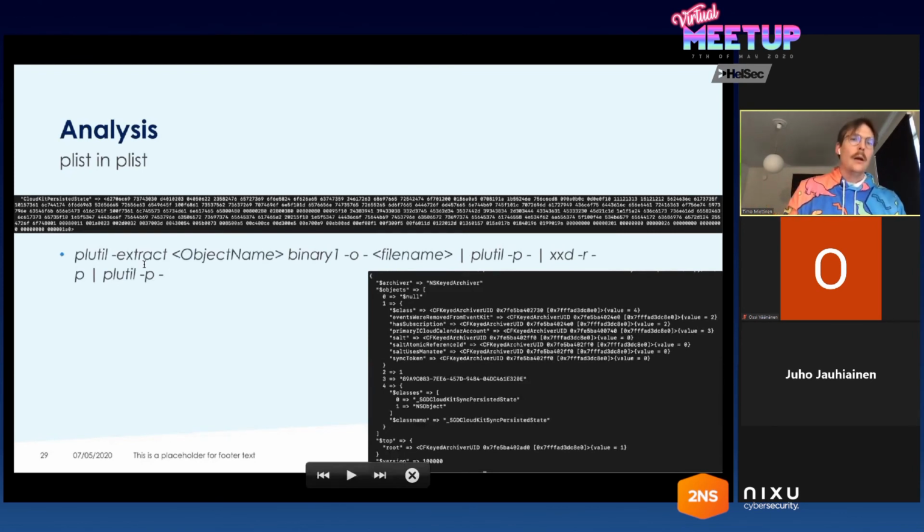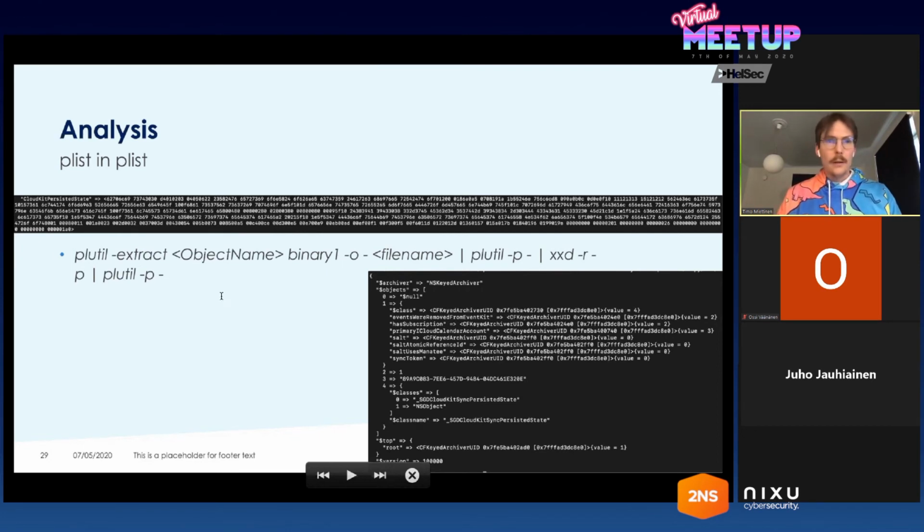Then plists may contain other plists. Here, for example, this object called CloudKit persisted state, and the value is a hex string of a binary plist. If you check the first few bytes, you can easily see it.